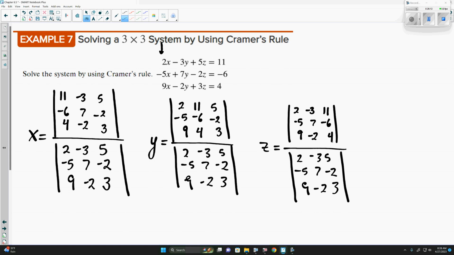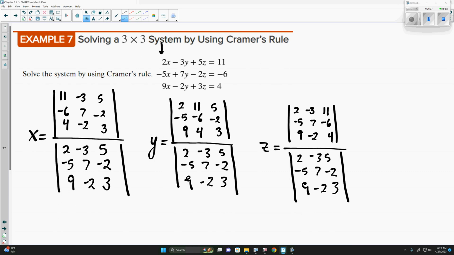Questions on how we did this here? Now with x, y, and z, we have a determinant on top and bottom. Y, we have one on top and bottom. Z, we have one on top and bottom, yes? So we've written out 6 determinants. But how many different determinants do we actually have? We just have 4, yes? Because the numerators all are different, but the denominators are all the same.